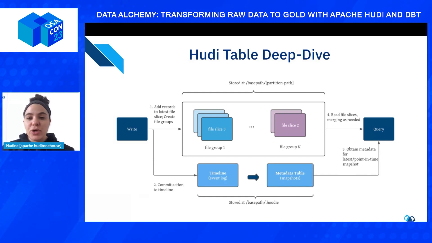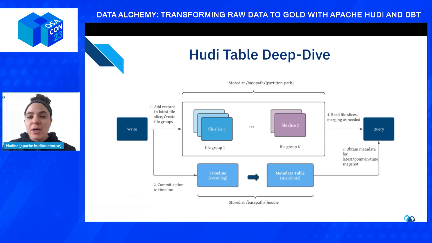From the point of writing to a Hudi table, if you have multiple table services running in the background alongside the ingestion pipeline, the services don't block each other because Hudi offers multi-version concurrency control. From the point of reading data, the file layout facilitates a query engine to query a table at a particular point in time, which becomes crucial when we talk about incremental processing. The Hudi timeline records what commit action was done, and it's located in the .hudi folder — essentially an event log. Different actions can be recorded on the timeline, such as a commit, clustering action, or rollback, and there are timestamps associated with every action along with metadata about it.